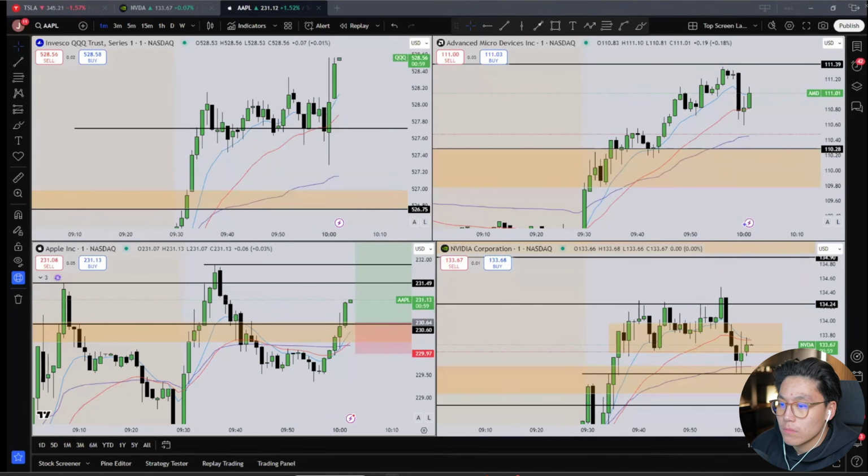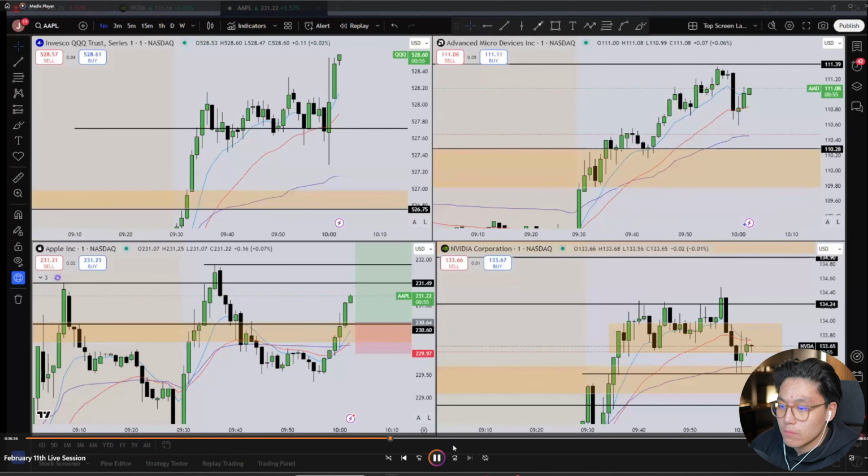Okay, yeah, Apple, I have some of the Apple 232.5 contracts at 182. Risk now would just be a break underneath this, the 84% roll on Apple. I'd like to see a push up now towards high of day and above on Apple. As you can see right there, I just entered the 232.5 contracts on Apple off the reclaim of your previous day highs. I have it at 182 a contract.